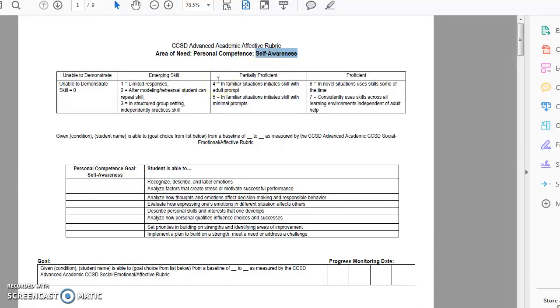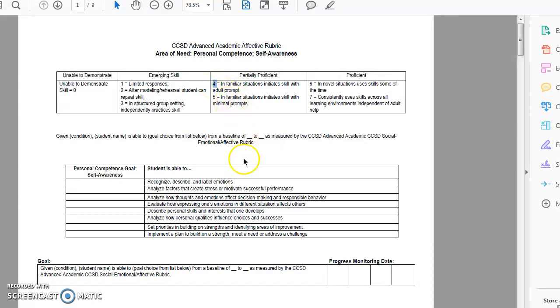So for example's sake, let's say I struggle with anxiety in competitive situations. I'm that kid who flips the Monopoly board when he's losing. If that's the case, I need to figure out where I am. Am I at 1, 2, 3, 4, 5, 6, 7 on this rubric? So for the sake of this goal, I'm going to say I'm at a 4.